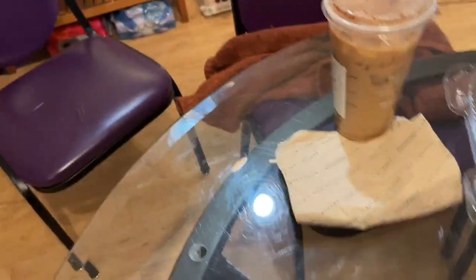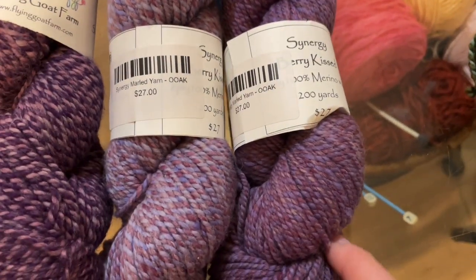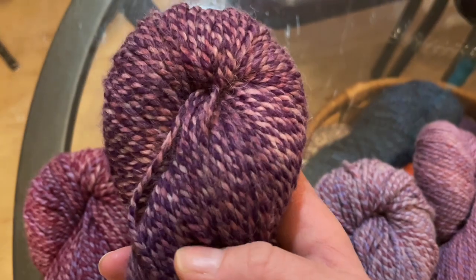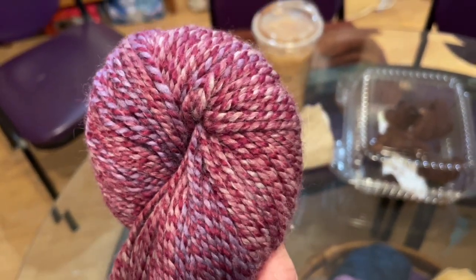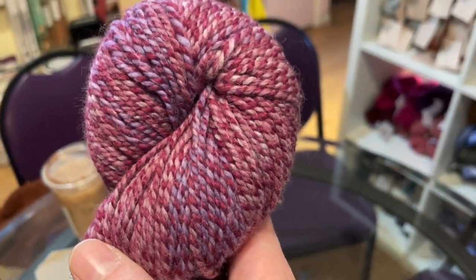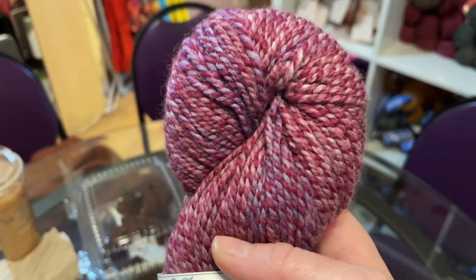We have a couple more one-of-a-kinders which are purple. We have two that are very similar — these are the one-of-a-kind 'berry kissed.' One is a little bit darker than the other, but they are very similar. Then this is like a dark violet or dark plum, and this one is more red violet. If you've been looking at any patterns that have 'shift' in the name or that use Spincycle yarns, this is a great yarn to use — it's from one of our Maryland dyers, much less expensive.